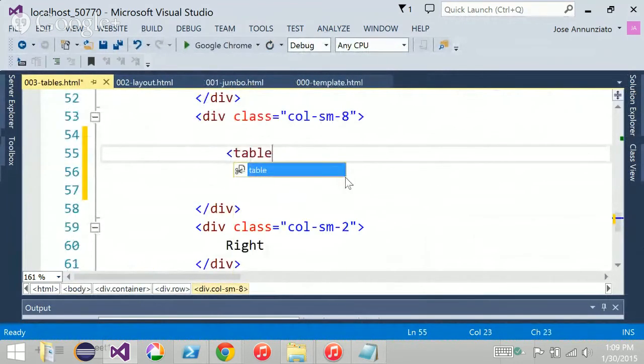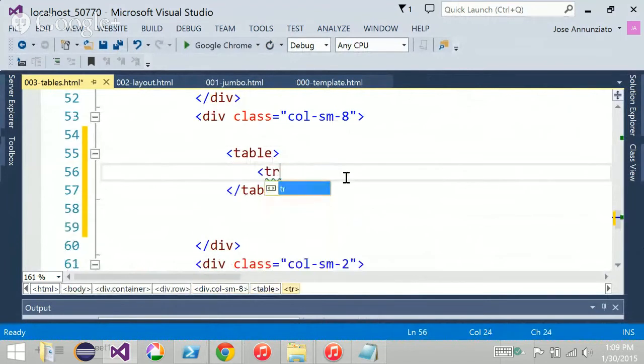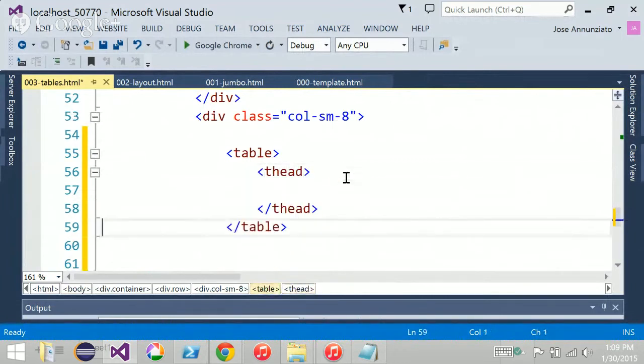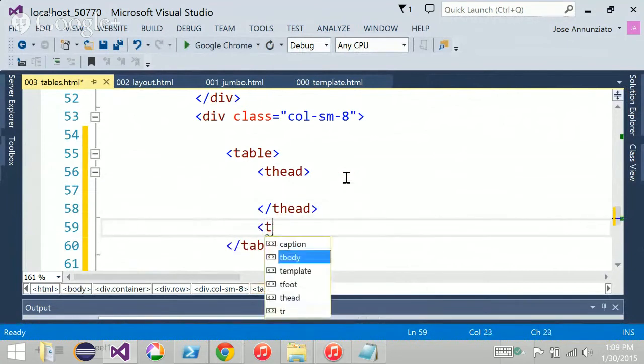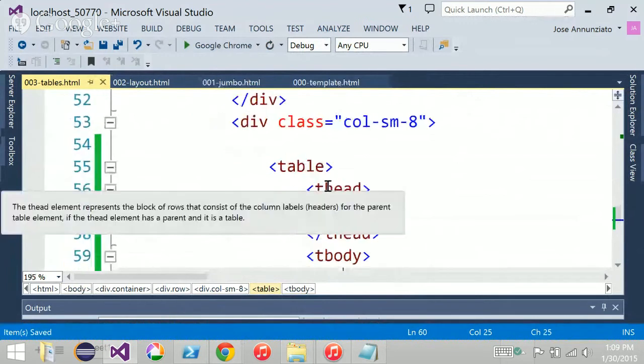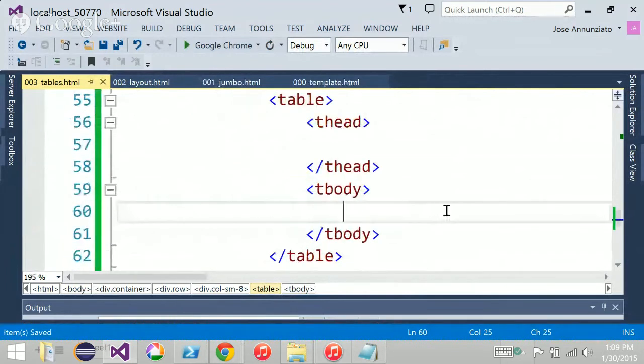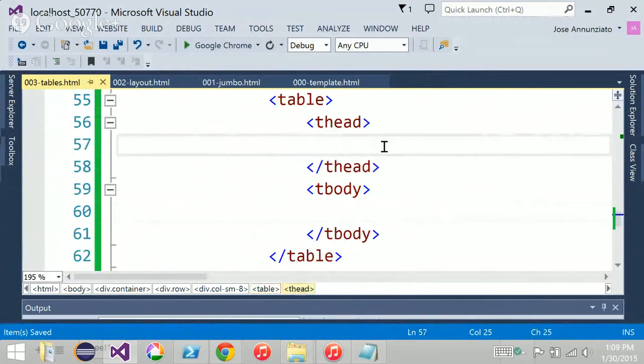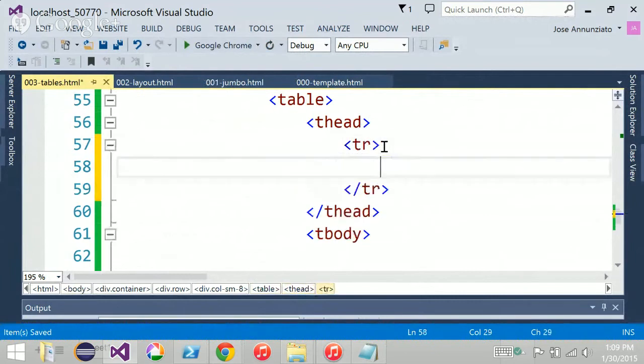Since we're using tables, it's always a good idea to use table headings, thead, and table bodies, tbody. The heading, as it suggests, is the top row, which is bolded. It's the heading for that particular column. Let's create a table row here and table headings.